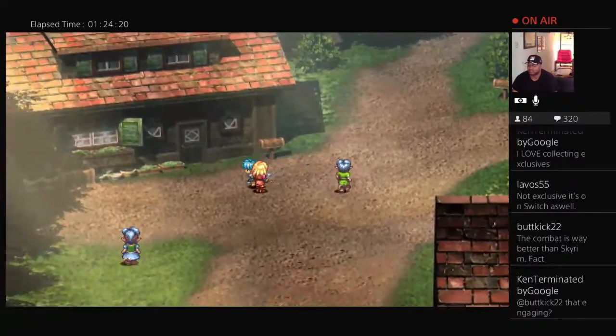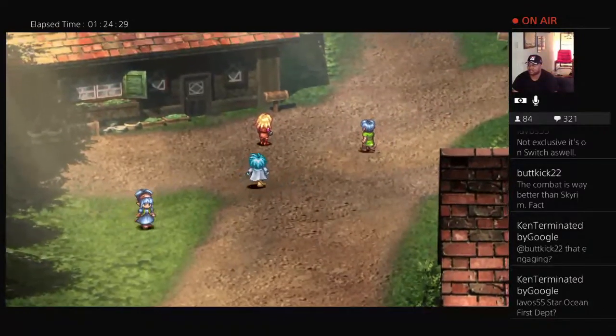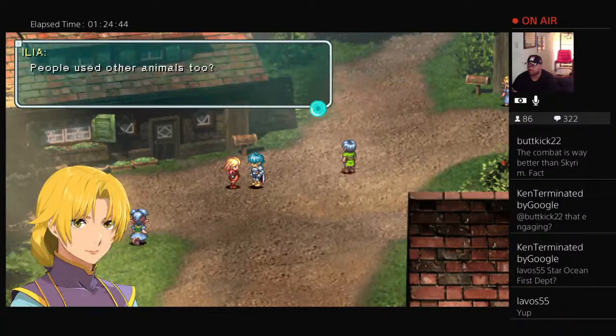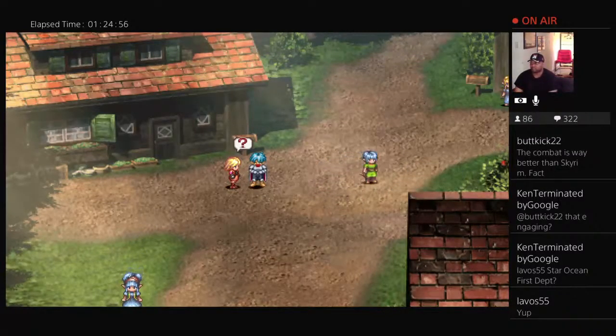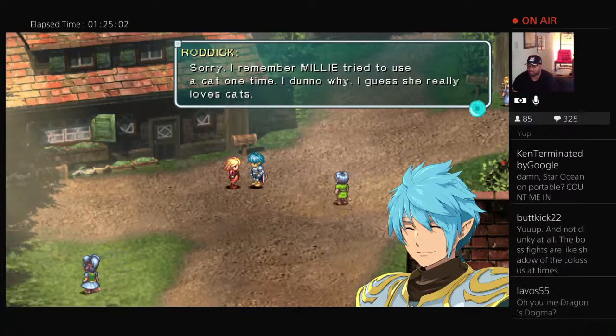Oh, there she is. She's right there. Was there a postal system on Rogue 300 years ago? We used carrier pigeons to transport messages back and forth in my time. Well, not just pigeons. People used other animals too? Yes, such as... Sorry. I remember Millie tried to use a cat one time. I don't know why. I guess she really loves cats.